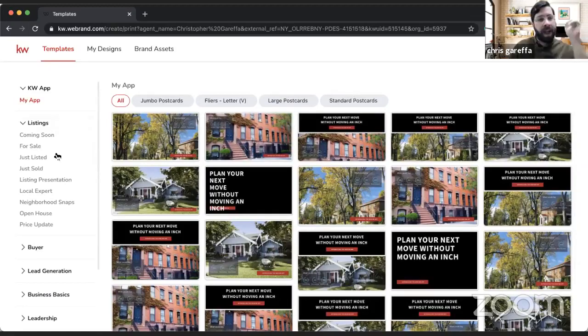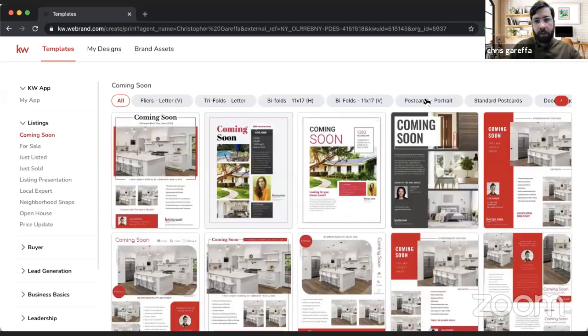And right now they don't have the larger sizes for the listing-specific ones, not just yet. But I'm hoping to see those soon because I think those would be a game changer. And also with the print services being added into here soon, I think it's going to be super useful to be able to create one on the fly.